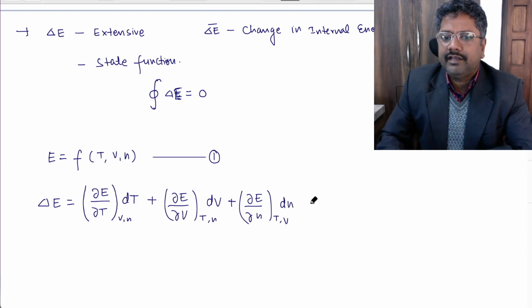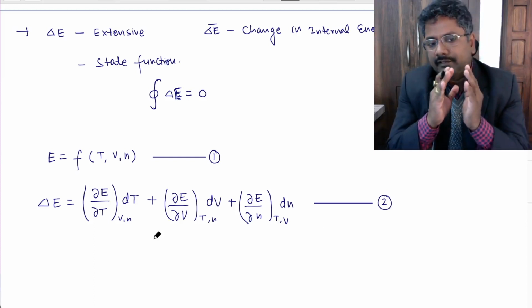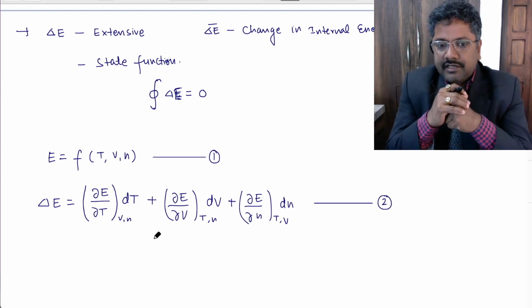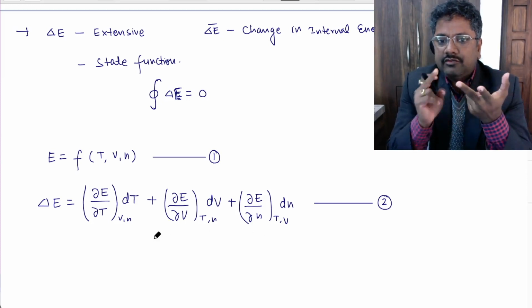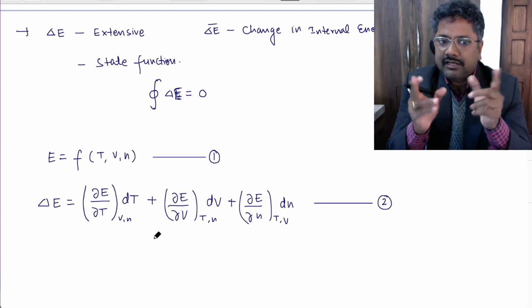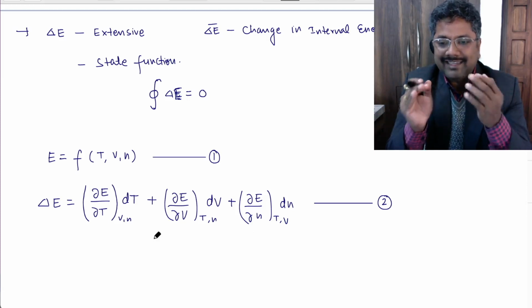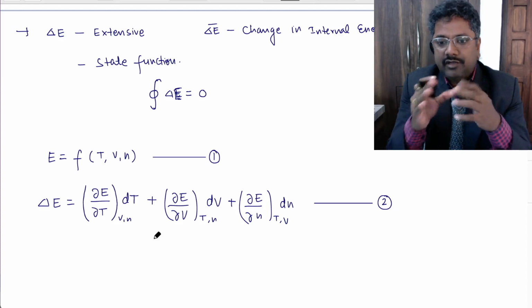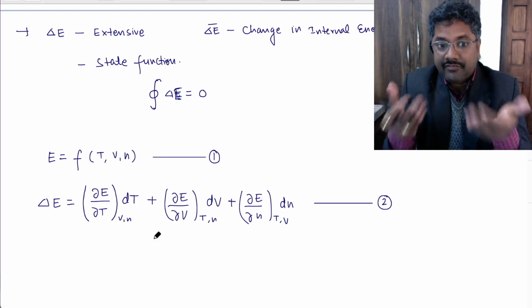So this is a very exhaustive expression which explains the total dependency of internal energy on the different variables. Internal energy can change with the temperature, with the change in volume, and with the number of moles. No need to include the pressure here, because all of you know that to explain any state function for a homogeneous gaseous system, only 3 variables are chosen. So this is basically a definition. This is defined in this way.